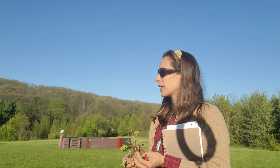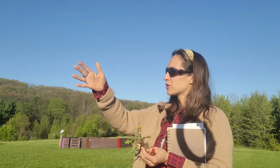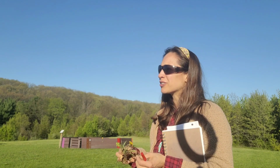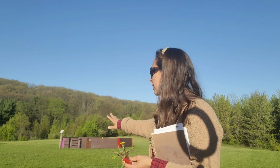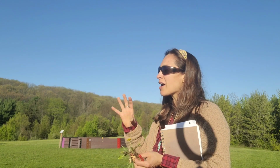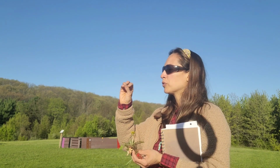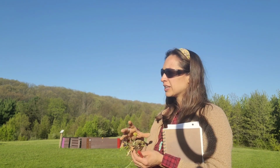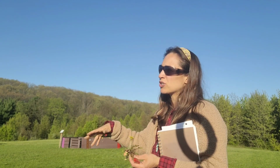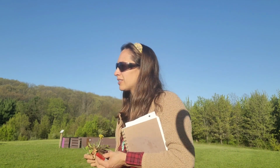And my next door neighbor, she was all freaked out that I was not spraying the dandelions because they were drifting over to her yard. But I think she soon got used to it. So now, like currently right now, our yard is like filled with dandelions, and I have patches that are now growing deep. The roots are bigger, the leaves are larger, the stem is larger, but there are some sections where the soil hasn't been enriched enough yet, and I still have these short little dandelions, and I don't pick them.